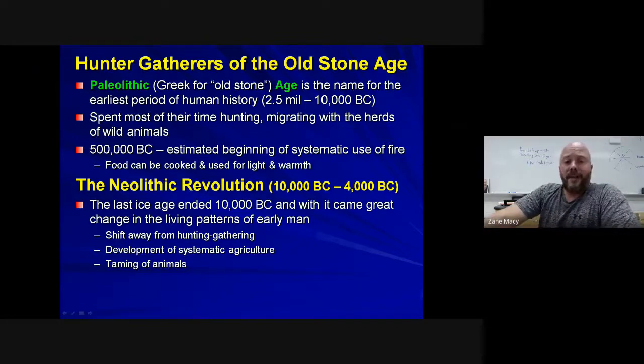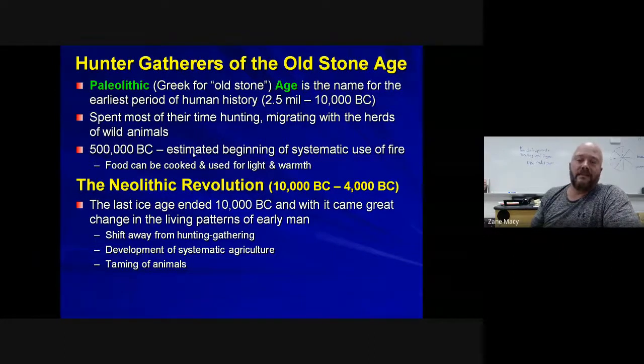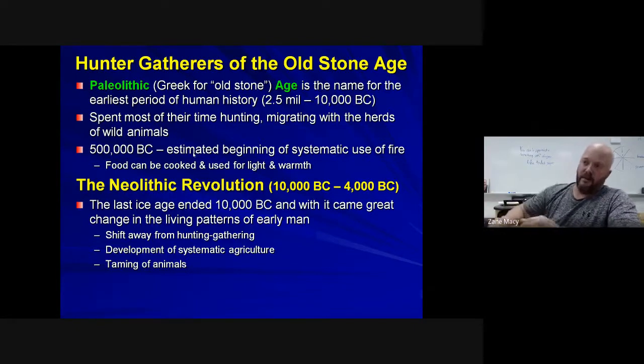Now, around 500,000 BC, that's when it's estimated that mankind began the systematic use of fire. At first, it was discovered that fire gave off warmth, it gave off light. And I'm sure by accident, some quote unquote caveman dropped a piece of raw meat into a fire. And because you didn't let it go to waste, he pulled it out of the fire really quick, and maybe it had a little time to sear, tried it. It kind of changed the taste of it. Maybe he decided that he didn't like rare meat anymore. So he stabbed the piece of meat with a stick and held it in the fire a little bit longer.